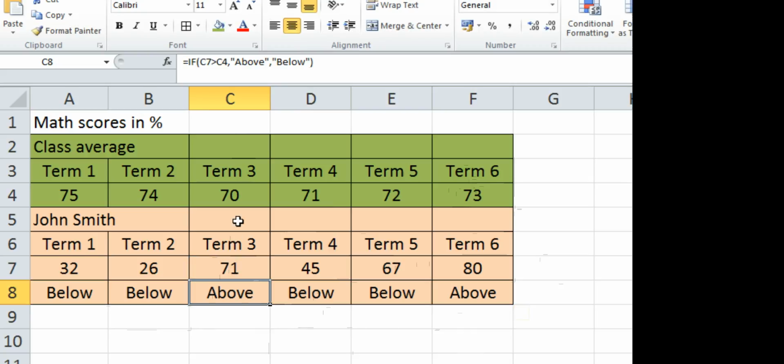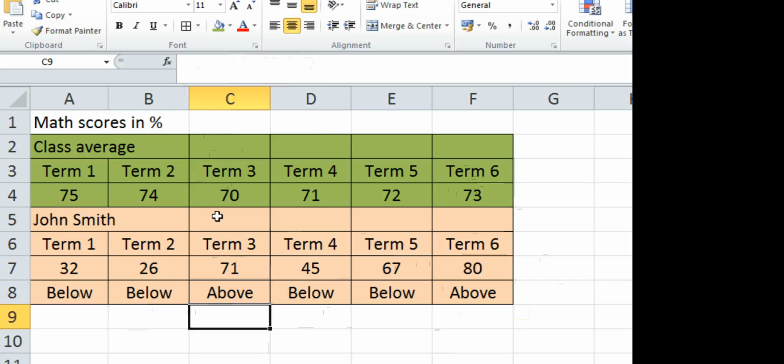So with if statements, when you're doing it in Excel, it's always best to check the data. Don't just put the if statement in and assume that it's correct. But there you go. So if C7 is greater than C4, then the first statement will always be true, and that one would always be false.